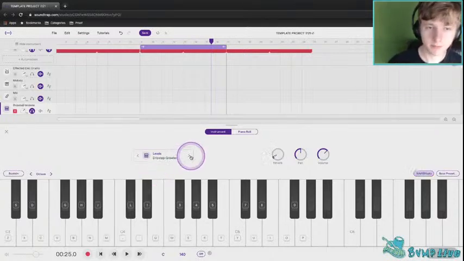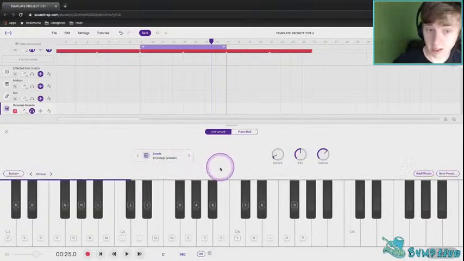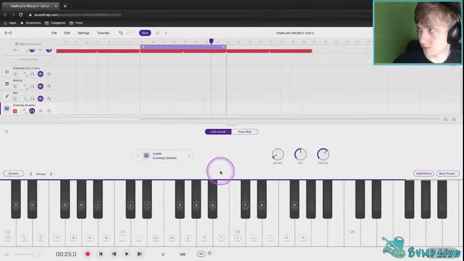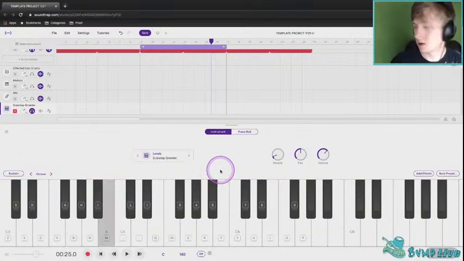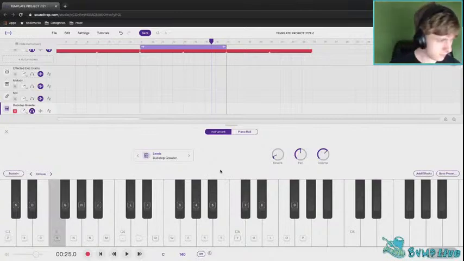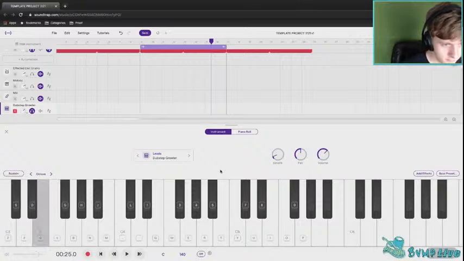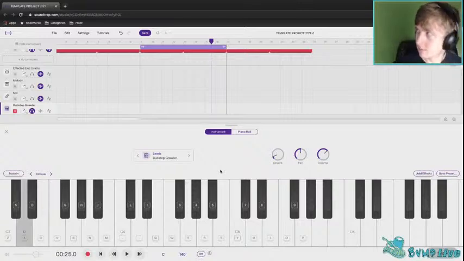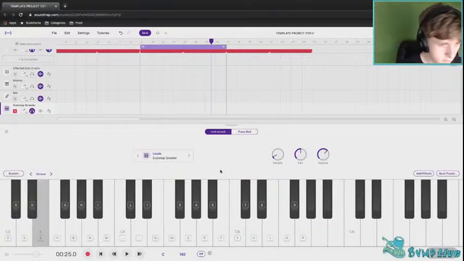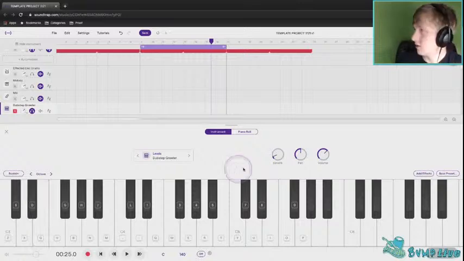Let's try another sound. This is not exactly the greatest. Dubstep growler. Might not be the best either, but, ooh. That's a fun patch.